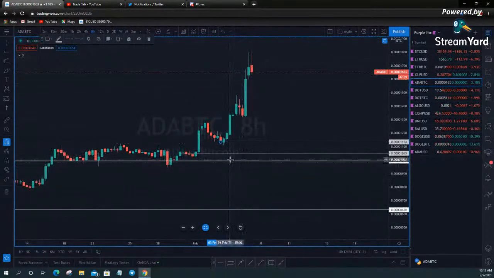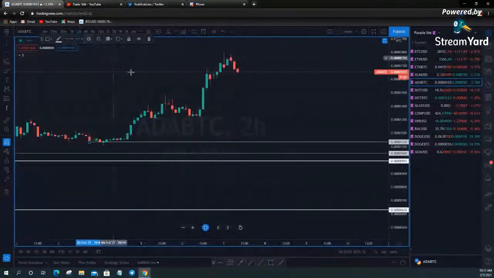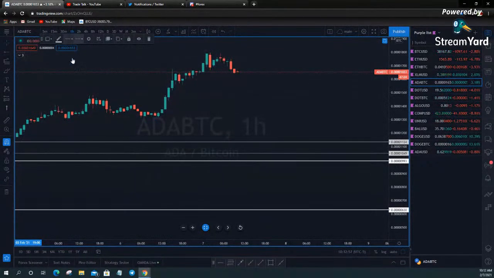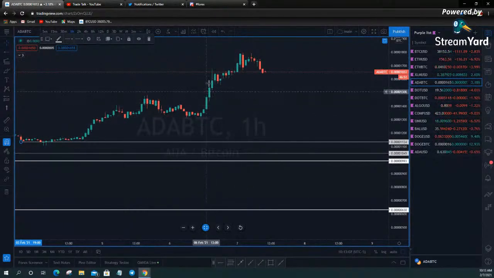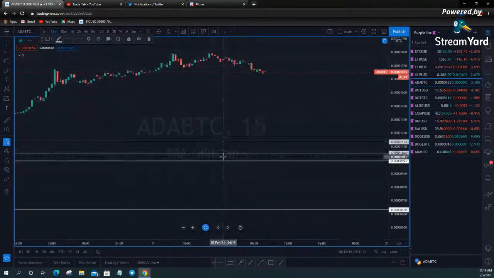Wait for a support test. Let's go find one on a smaller time frame. Has to go lower. Yeah, you're not going to find one. I guess you could look for this area to here. I mean, this area right here right now is coming into play, obviously, but that's not far enough from current price. You have this big strong push up, and this push up wasn't as strong. So don't take the bait right here. Look for a deeper correction.